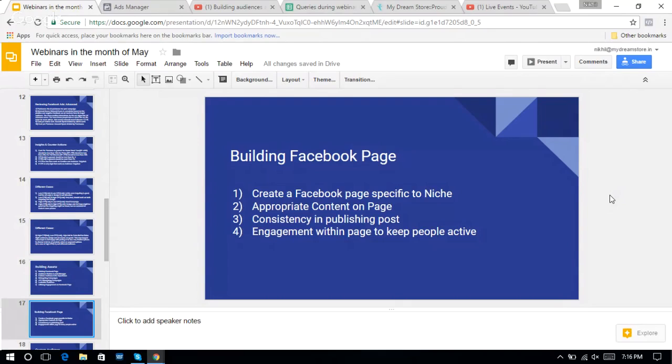Next one is engagement within the page to keep people active. This is also very much required. Be very responsive to the messages and comments on the posts. Most campaigners don't do this. They take it lightly because they don't take seriously the messages people post on your page. You should definitely be very responsive and address the issue they have. Also in the comments, if they're posting negative comments, reply to the comment and then hide the comment. The monitoring of messages and comments should be done on a daily basis. Don't forget to do this.